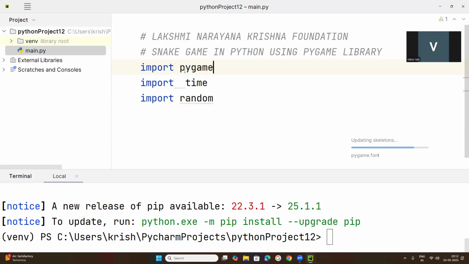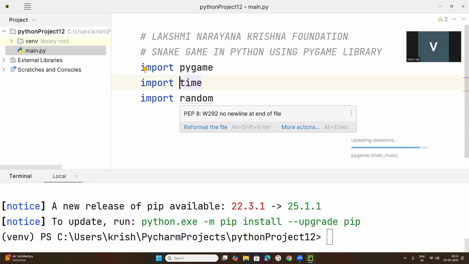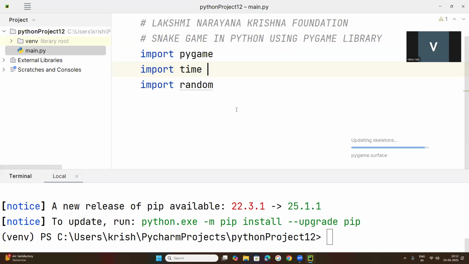Then import time. What do you mean by import time? Time is also one type of module, otherwise library, mostly used to handle the delay of time.